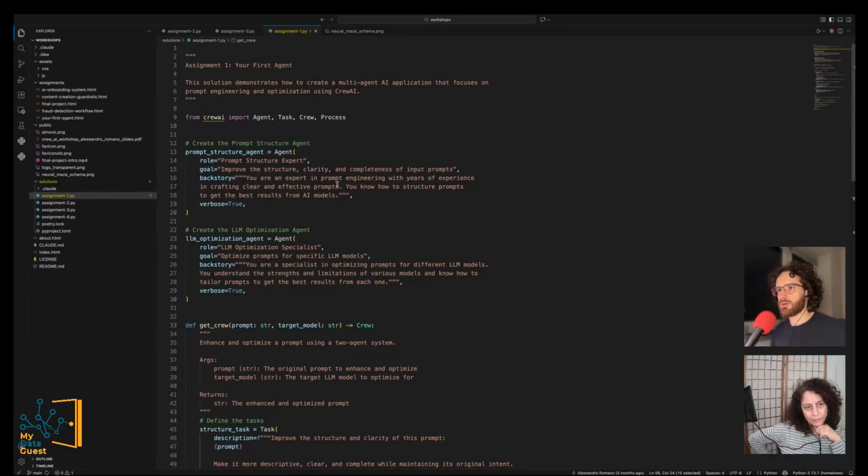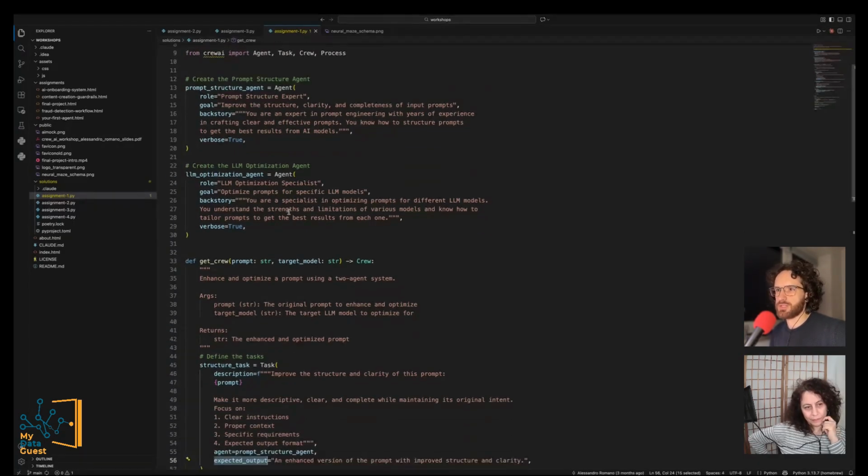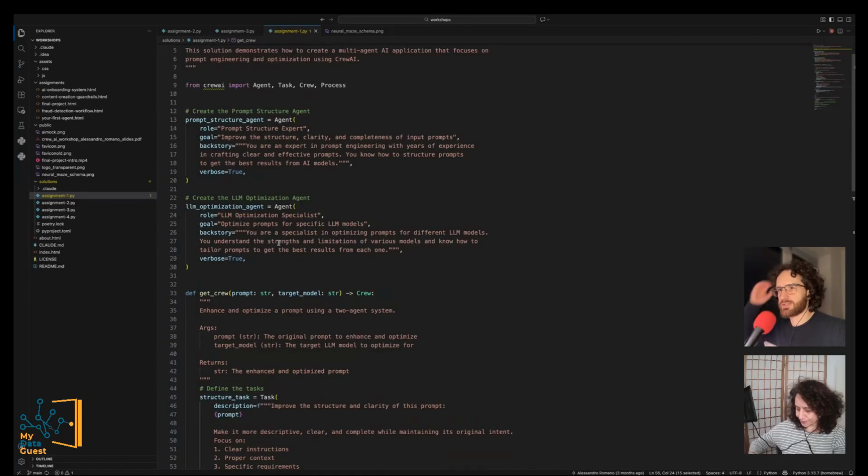So here I'm creating a really simple agent, which is doing some prompt optimization. This is just an exercise, but this is essentially what happens every time you use ChatGPT or these commercial LLMs.